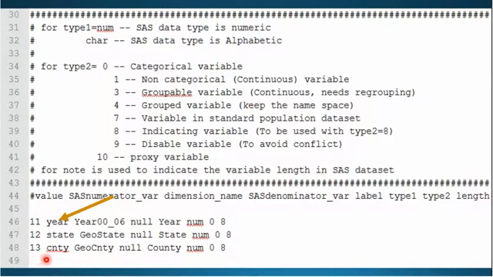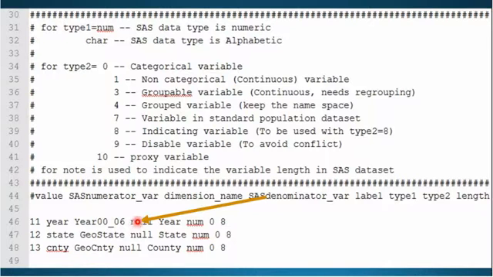The next field is the name of the numerator variable in the SAS dataset. So our variable names were year, state, county, and I think it was pop count. Pop count isn't in this dataset. These are just the dimension variables. We'll deal with pop count in another query backend file. So this is the SAS dataset numerator variable name. This is the dimension name in the IBIS view dimension XML file. This is the value that's in the name element. Not the name of the file, the value in that file in the name element.